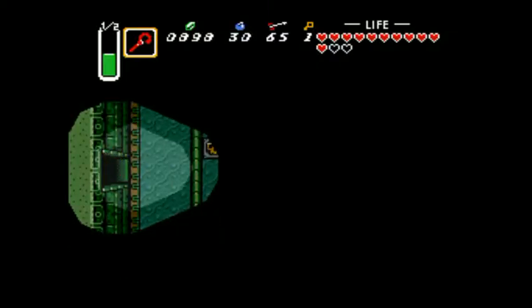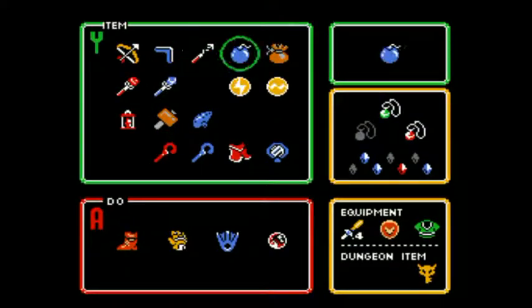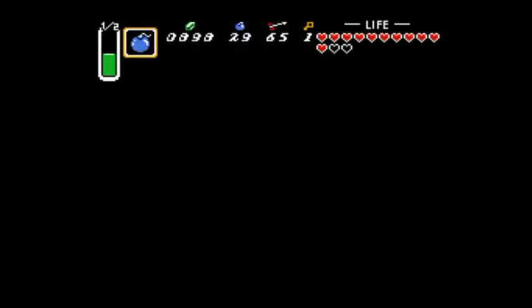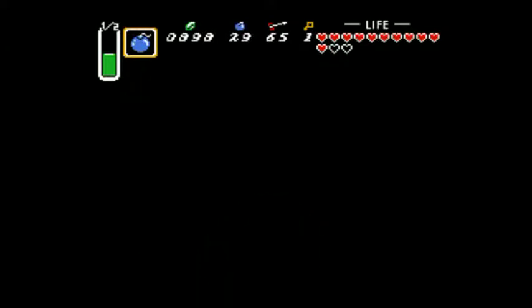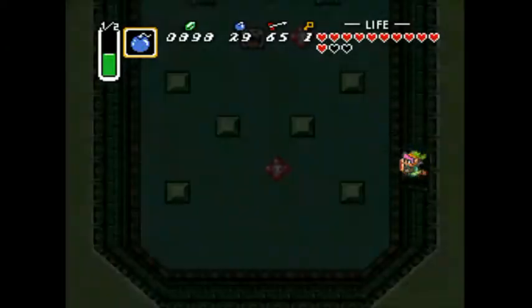Actually, we've already got that flipped correctly, because we didn't have to do the other side of the dungeon. We've got silver arrows and gold sword for this boss, so I am really not worried.